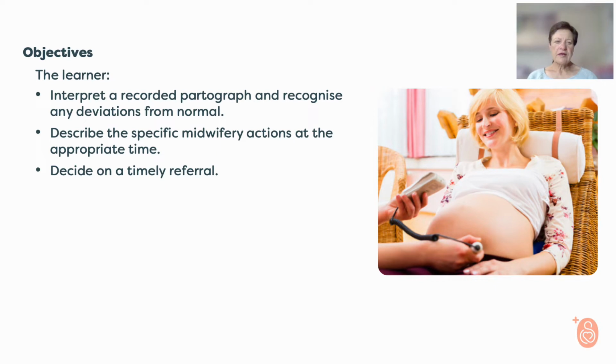Now, the objectives of this part, to be able to interpret the partograph, are very important: to interpret the recorded partograph, but also to recognize any deviations from normal, and then to describe the specific midwifery actions at the appropriate time, and to decide on a timely referral. And referral in this case means to call a doctor or to send the patient to a hospital if the patient is in a peripheral clinic or not in a hospital.